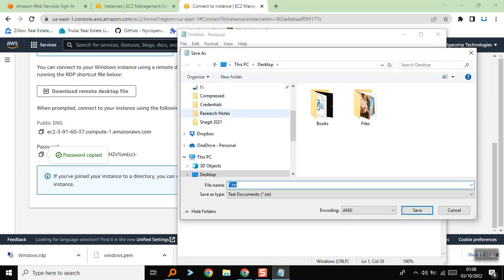But you don't have to worry. If you lose this password, you can go back in your AWS console and regenerate another password using the same key. So it's not a big deal. I'm gonna name this file pass, which is not a good idea. Make sure you always save passwords in a safer place, or use a password keeper, and don't expose your passwords because it is risky.